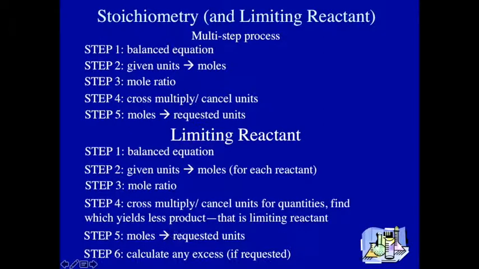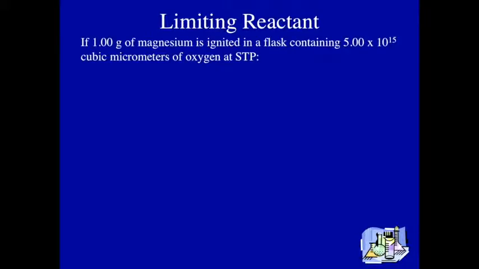Then you take your moles and requested units, working from the limiting reactant, the product that you can only produce with the limiting reactant. Once the limiting reactant runs out, you don't have any more product. And if there's a situation where we need to calculate excess, which we will see in problems, that might be an extra step to do. So the steps aren't that much different from limiting reactant. It's basically a type of stoichiometry. The rules are very similar, and I don't know if it's necessarily helpful to just look at the rules as they are. It's really all about doing problems and getting through the problems.